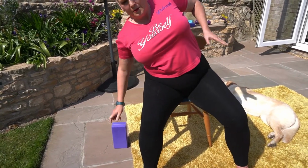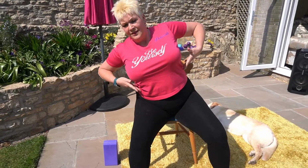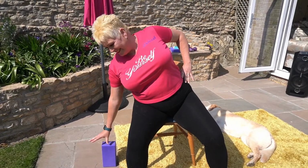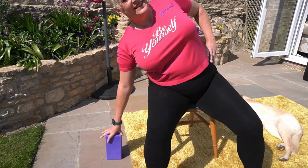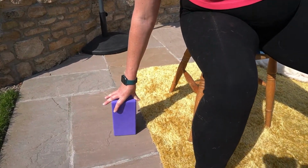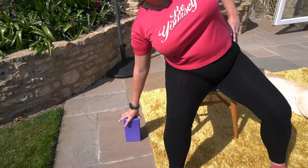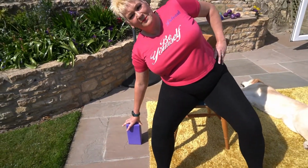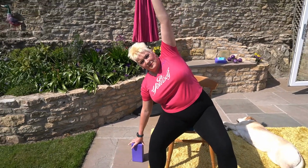We're usually more flexible lower down the spine, especially if we're dancers, and even more especially if we do some Latin dancing. The thoracic spine, however, is stiffened by our tendency to sit and move only in the sagittal or forward and back plane. Your spine will love you for this movement, particularly if you have low back pain. Now inhale. Exhale and raise your right arm overhead.